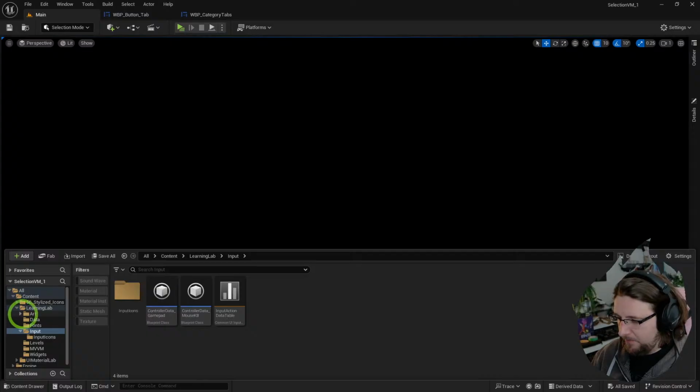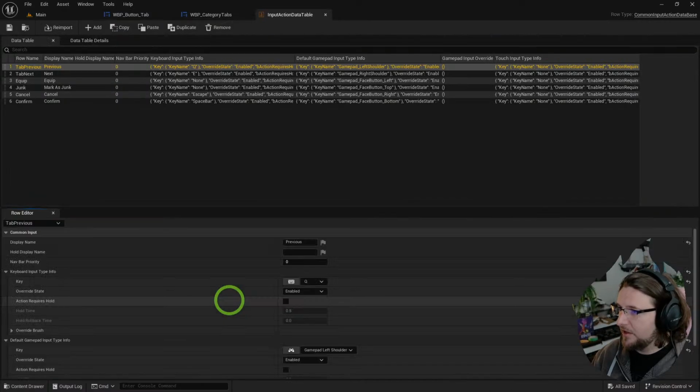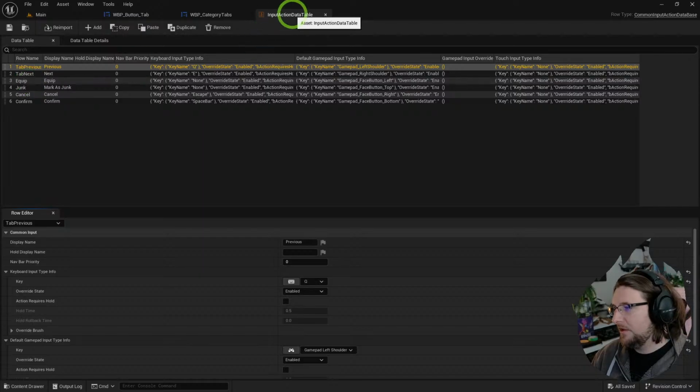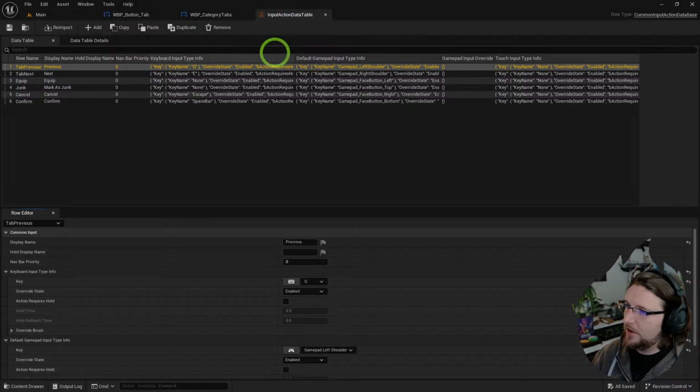I may be massively misunderstanding something. Input action data table. Yeah, I guess you don't need an enhanced input for this. This is probably set up in the project settings as some sort of default navigation.